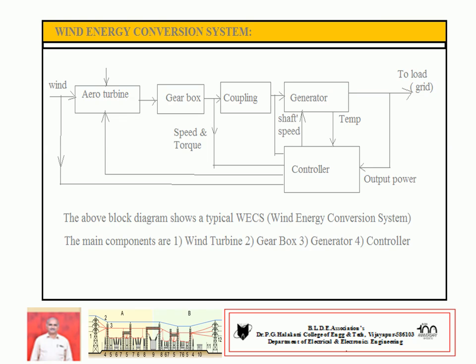That generated output is controlled through shaft speed, temperature, the involvement of sensor arrangements, or some SCADA system. We have to control the operation of the generator, the operation of the gearbox, and the wind speed. All should be given to some controller unit. It takes the data and controls, because if more wind is available, the system should be off.